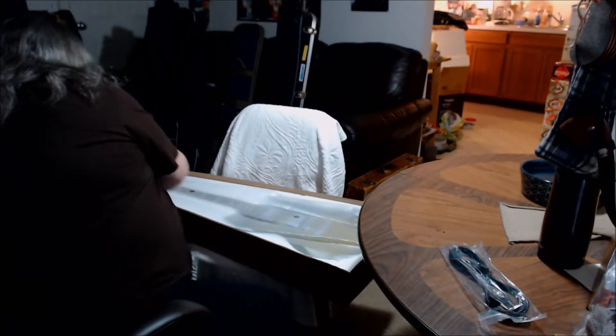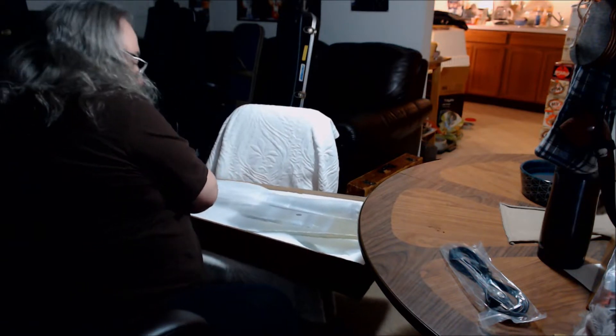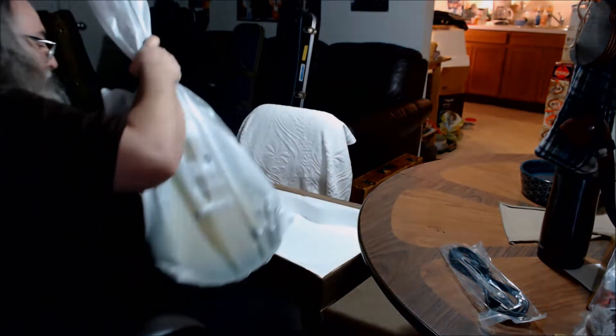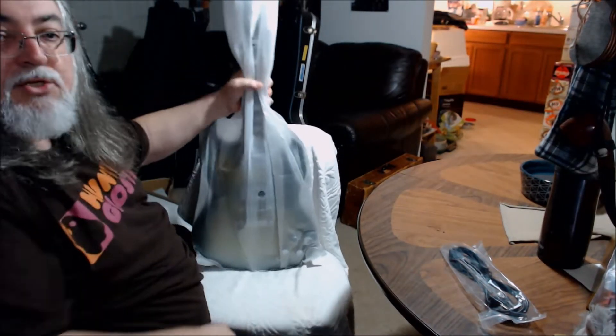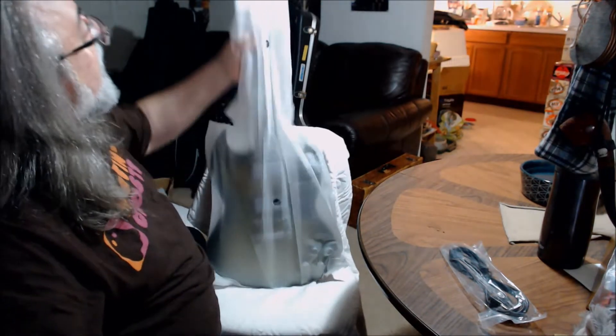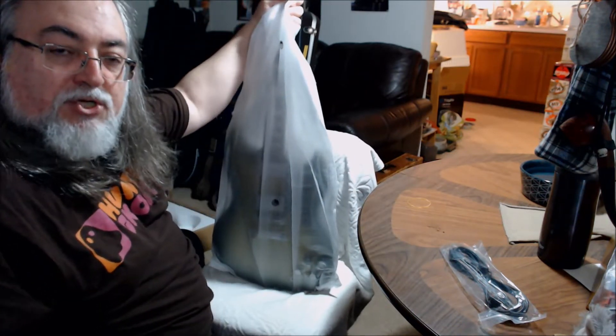And this is what I bought. This is a Firefly version of what you might call an SG, but it is not exactly an SG. The shape isn't a true SG. But I wanted to see what these sounded like, because I've bought my fair share of hollow body guitars from Firefly and I wanted to see what their solid guitars sound like. And this will probably and most likely be the last Firefly guitar I buy — until they come out with something else interesting.